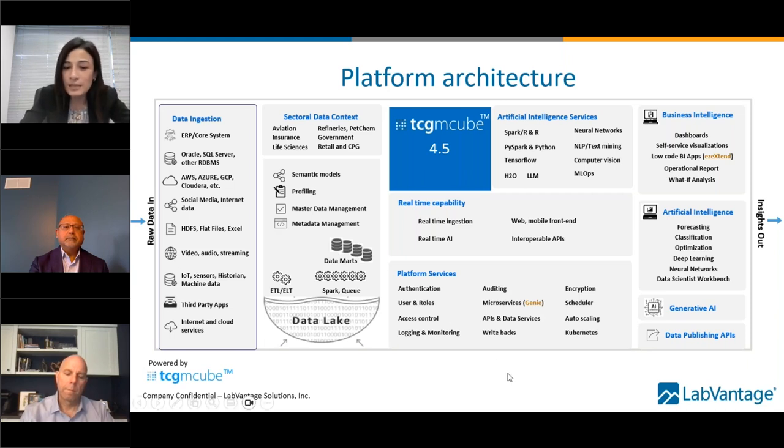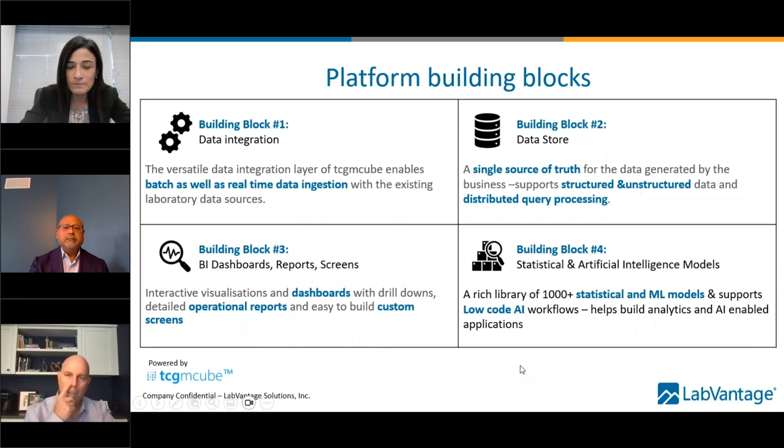So let's summarize the building blocks that make up the platform. So these are the 4 building blocks that we have. So there's data integration, I call that ingest, then there's store, then there's analyze and visualize. And with these 4 fundamental building blocks, the platform has in its offering many different solutions which are built on top of the platform. Now, all the solutions may not need all the 4 building blocks, but if we have these 4 building blocks in place, any solutions can be churned out using these 4 fundamental building blocks. And of course, there's a very strong layer of security, audit, and so on.